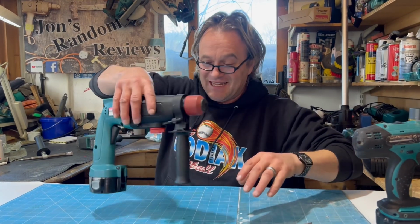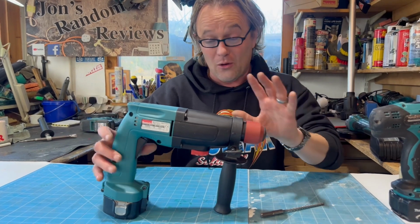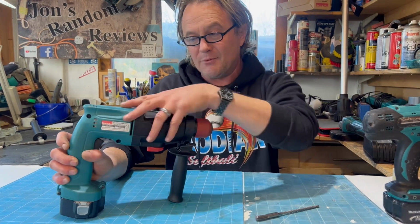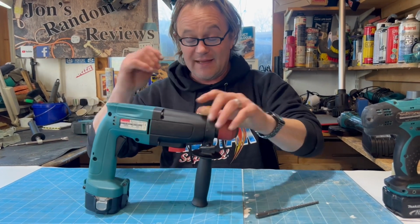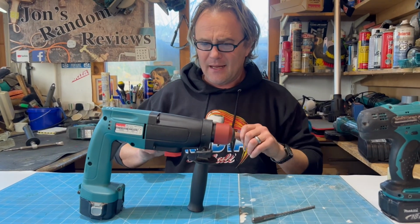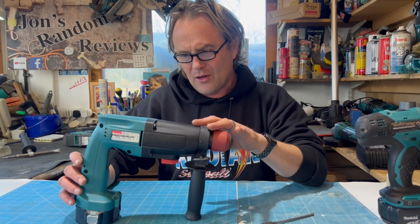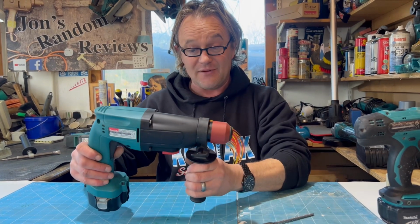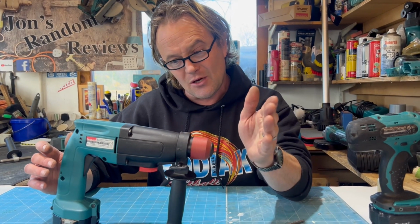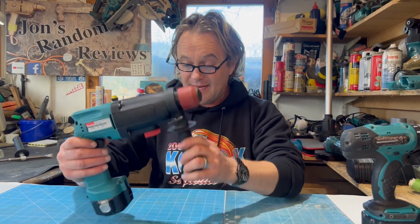Now, a few people out there might not have seen this drill, because obviously it's quite old, even though this model is actually 2007, not that old. This is when LXT came out and they're still producing this 12 volt SDS drill. But I've seen models of this online on eBay, and I think I've seen a 1998 model. So when this came out of the factory, I'm going to call it 10 years ago, they were still making this. It could be creeping into the mid-90s when they produced this drill. 12 volt. It's on the nickel cadmium system.